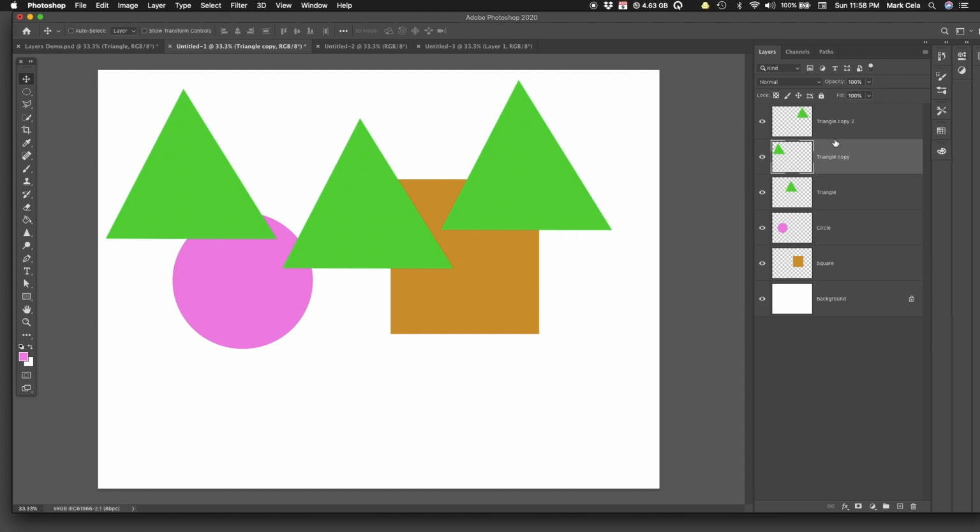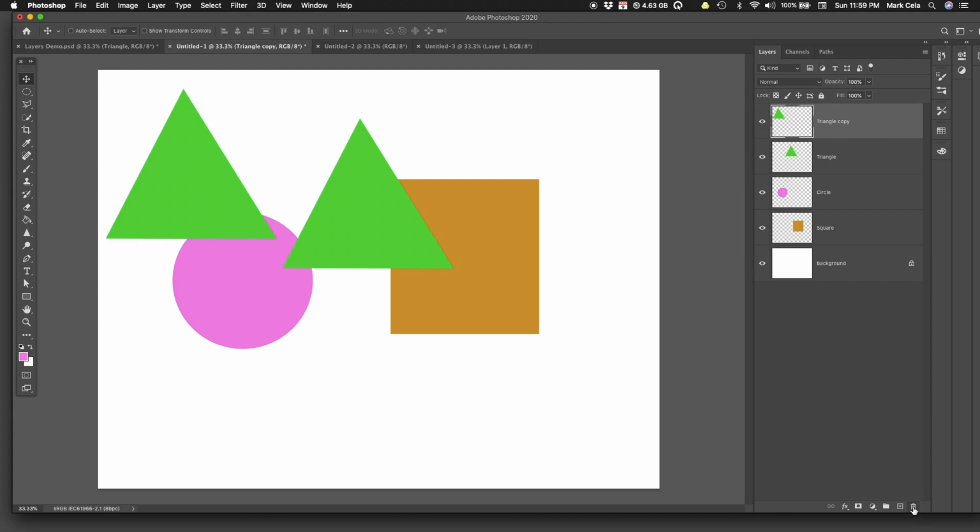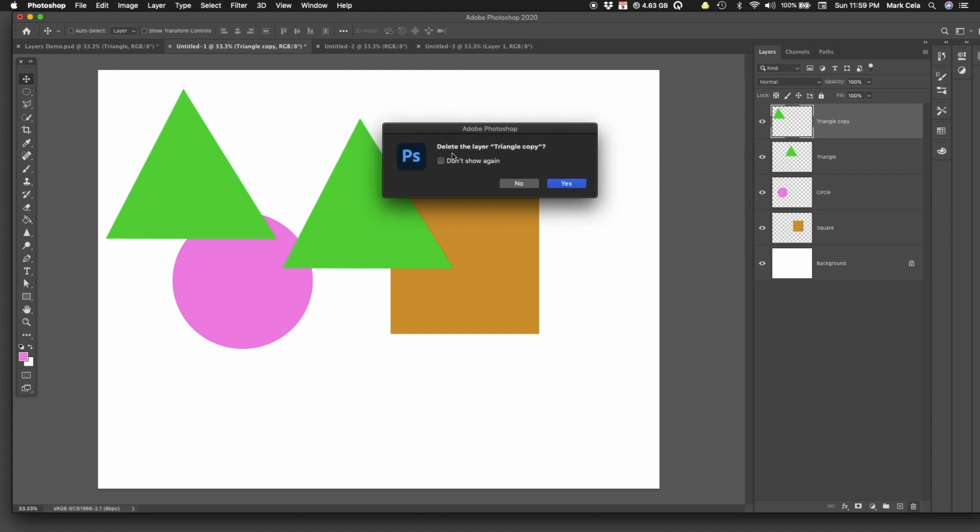The other thing that I want you to see is that you can also get rid of layers. So if we look down here next to that page icon, we've got the little trash can. It does exactly what you think it does. It gets rid of layers. So there are basically 2 ways that you can do this. You can either drag that layer down to the trash can and it will get rid of it automatically, or if you have a layer highlighted and you click on the trash can, it'll say, do you want to delete this?